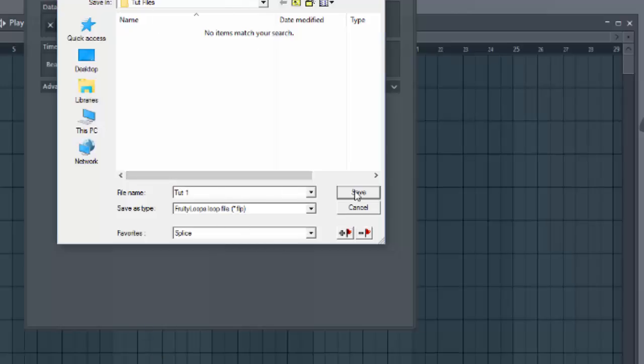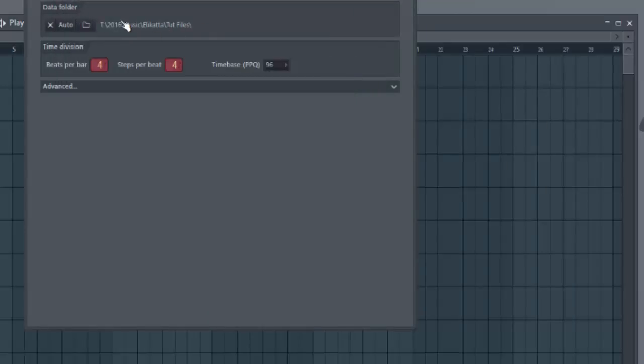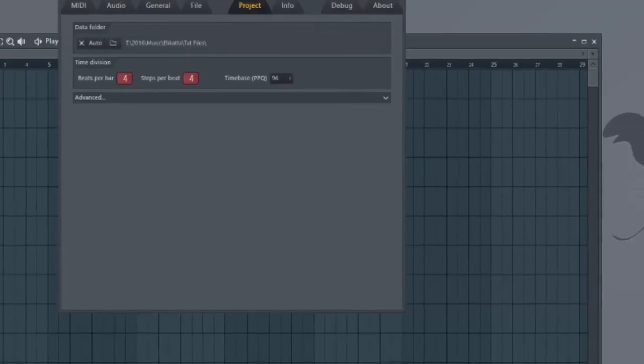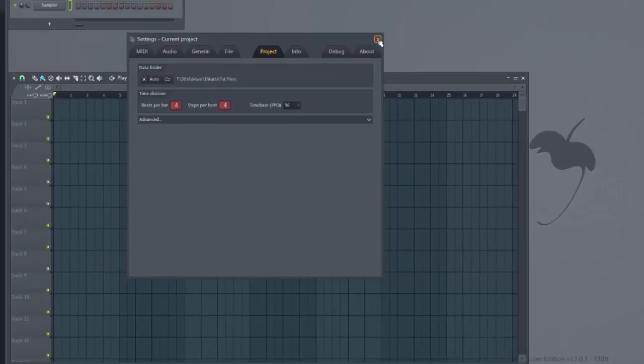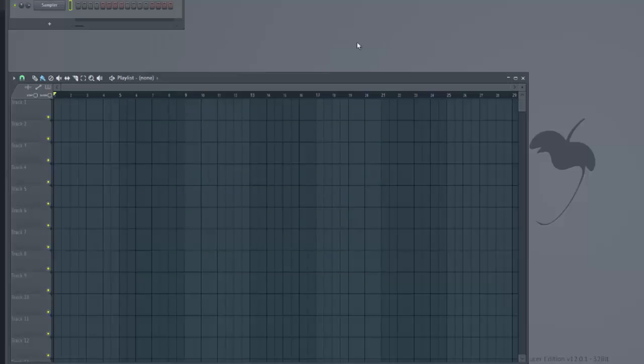So the reason why we're doing this is it's going to separate everything out into file systems. So everything that you do now on this project is all going to be brought out to this file system. So positive thing about that is when you get into years and years of stuff like I have, you end up definitely needing to have your stuff a little more organized than I've done so in the past. So I would definitely advise doing all of the file stuff before you ever even touch a project.